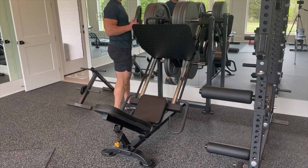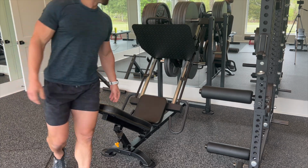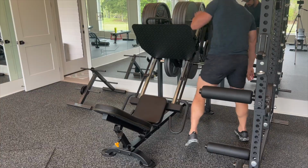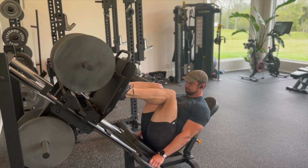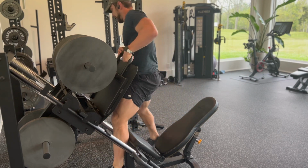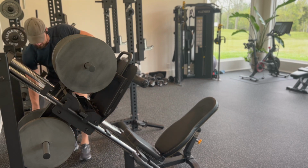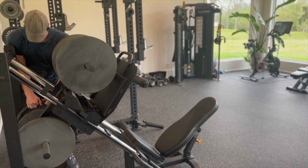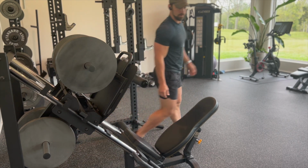There's plenty of room on the weight horns, so you don't have to have a bunch of 100-pound plates lying around if you want to go heavy. The only issue I have with the weight horns is that on the lower set of weight horns, you have to have the leg press in the lowest position, which is also your weakest position. So if you're going heavy, you have to plan ahead and load from the bottom first. It's not the biggest deal in the world, but it is sort of annoying.